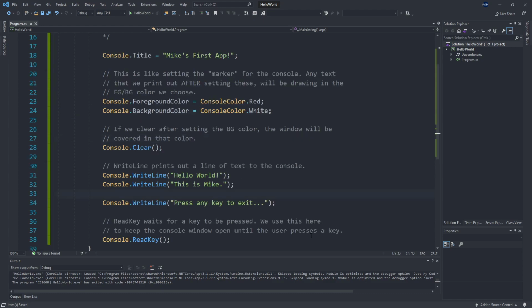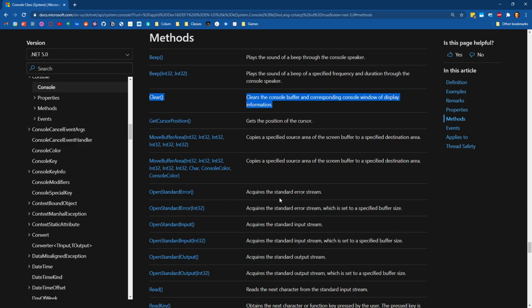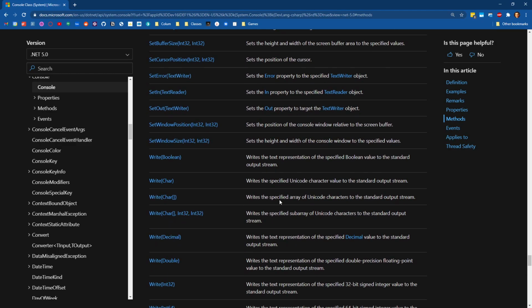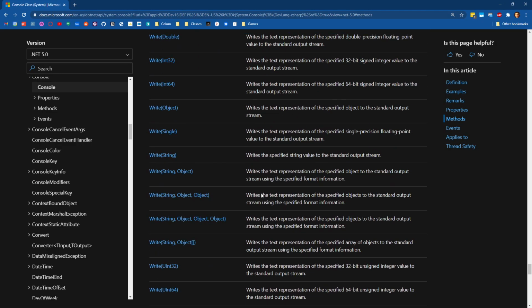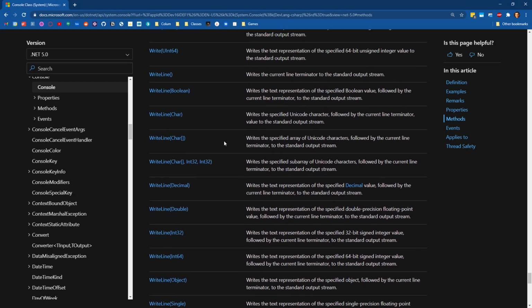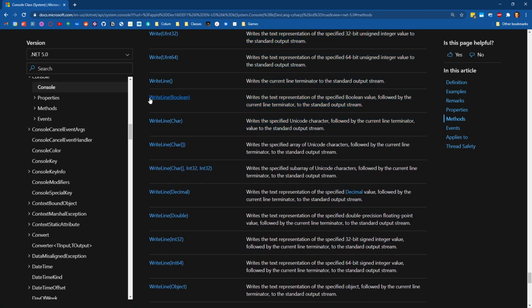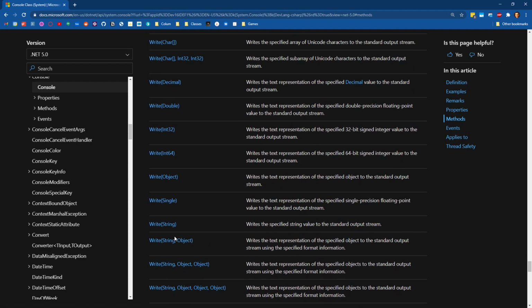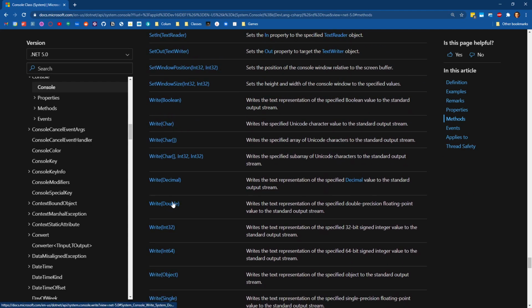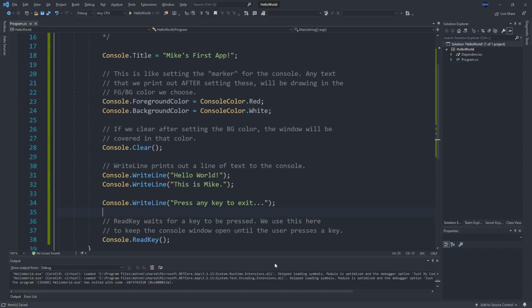Great. So one more thing that I want to show you from the console class here is if we look down to our WriteLine, we can see we've got WriteLine. Actually, we've got a bunch of different versions of WriteLine, which will make sense when we start talking about variables. Basically, these all write a line, but do it slightly differently with slightly different information. But above it is Write. So the difference between, say, Write and WriteLine, we can see that in our code.